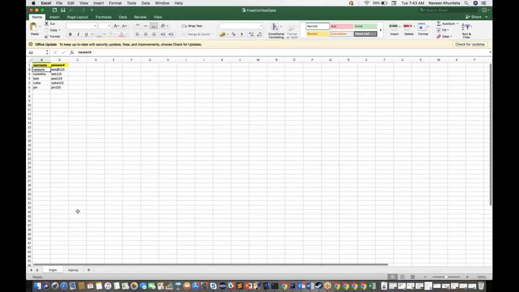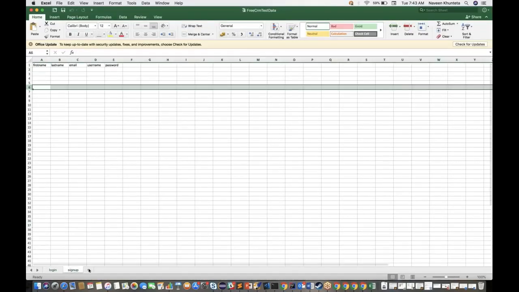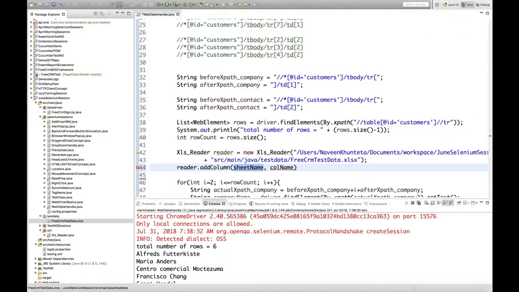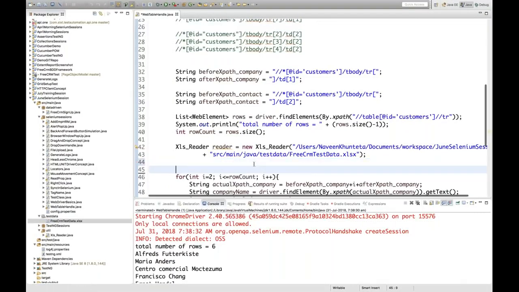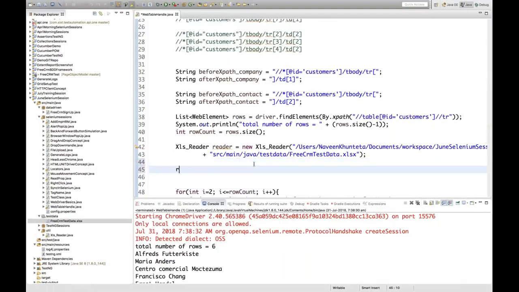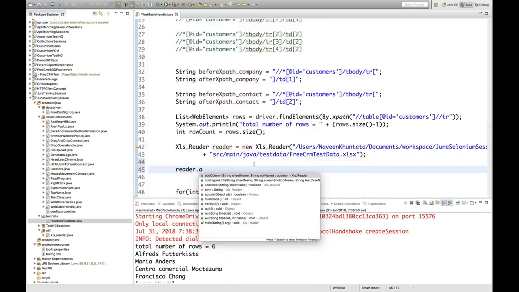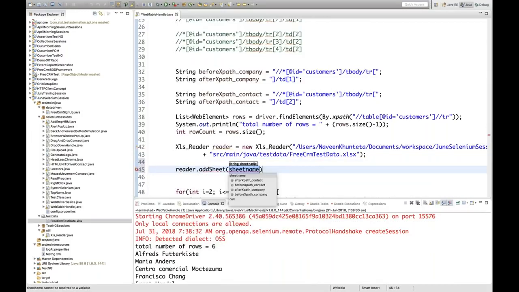Okay, so it was a login sheet. So the reader dot add sheet method is there, so we will create a sheet at the runtime.